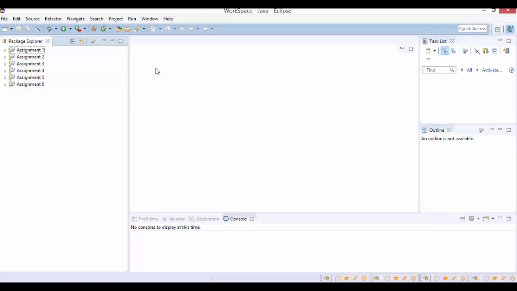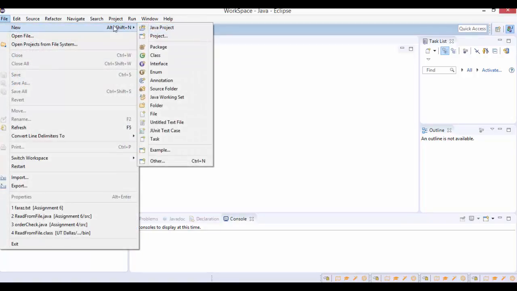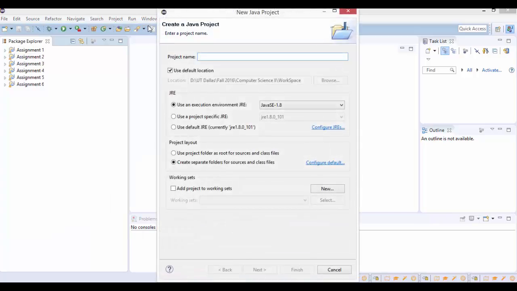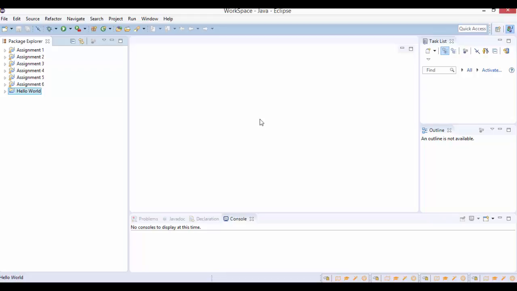So how do you create a Java project? You go to File, click New, and create Java project. For every project you need to have a project name. The project name can have spaces, like you can write Hello World with a space, or HelloWorld without. There's no restriction really. Because I'm creating the Hello World project, I'll just name it this. You can name it anything, and just click Finish. As soon as you finish, you see a folder appearing here, and there's a src folder in it.